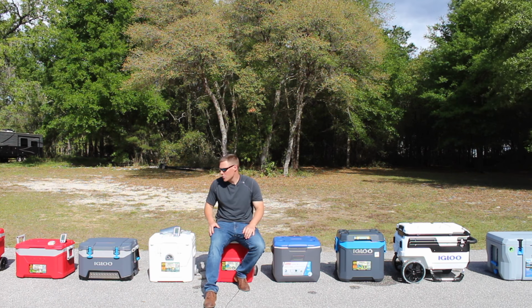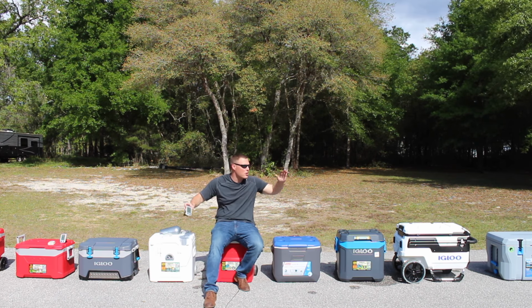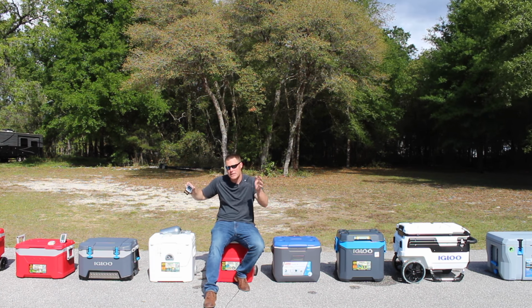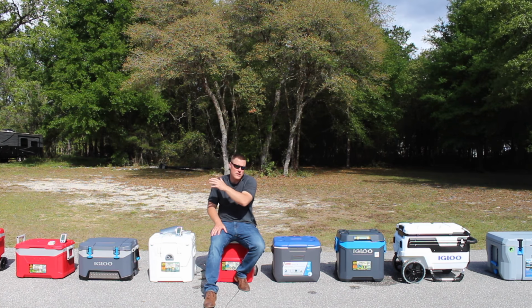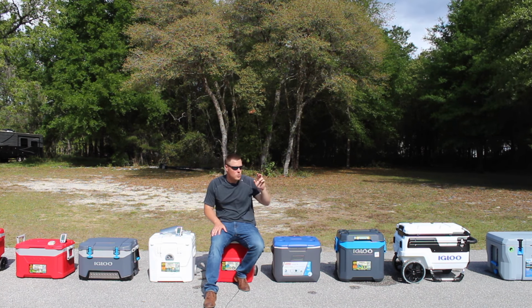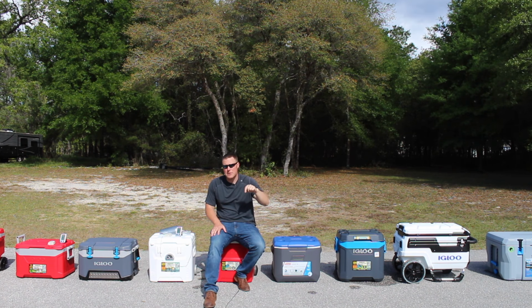As I showed you along the way, we have the thermometers out there inside and outside. We set them on a red cooler, a dark cooler, as well as a white cooler, so we can get the difference in the temperature throughout the test. For your sake at home, we are going to speed through this. We're gonna open the coolers 3 times a day. Morning, afternoon, and evening. Rotate the beverages from top to bottom, bottom to top.